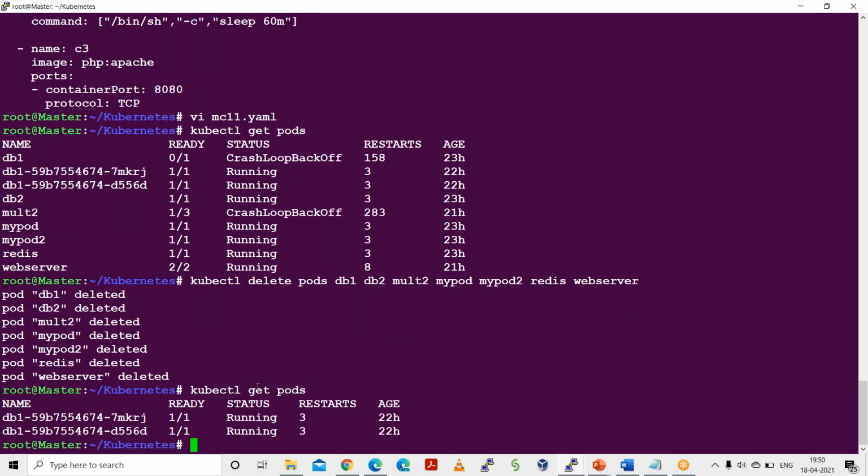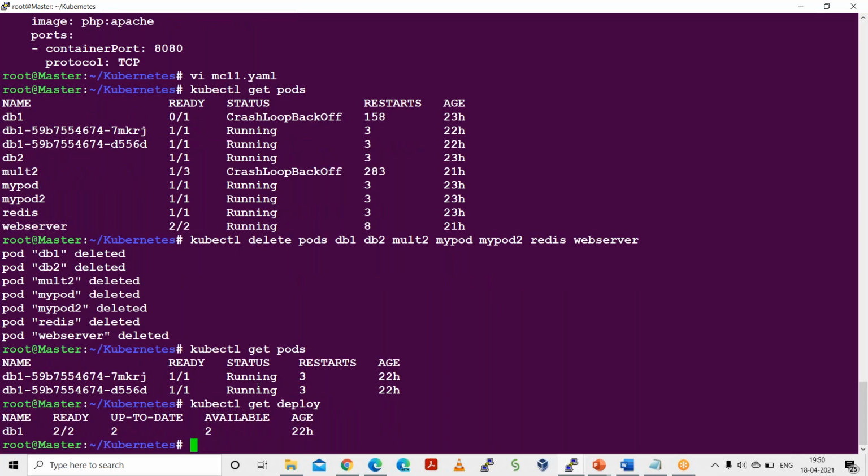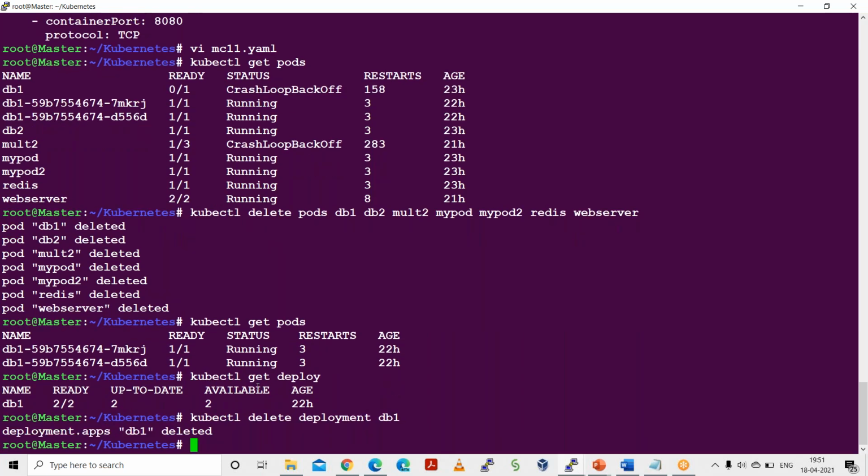If you know the answer to that question, guys, you can put it in the chat box. How do these 2 containers or 4 containers talk to each other in case they want to? kubectl delete. Let me delete the deployment db1. Okay.